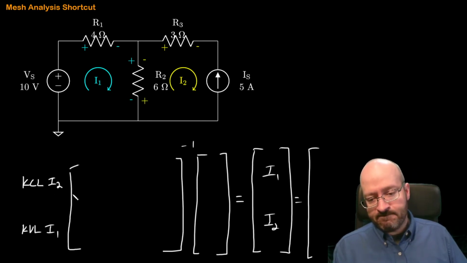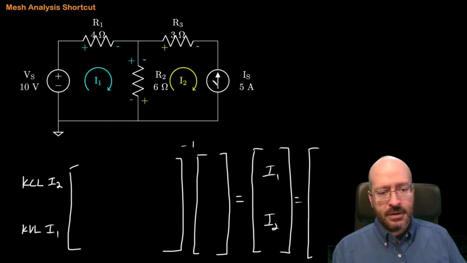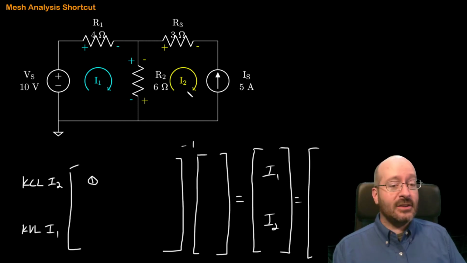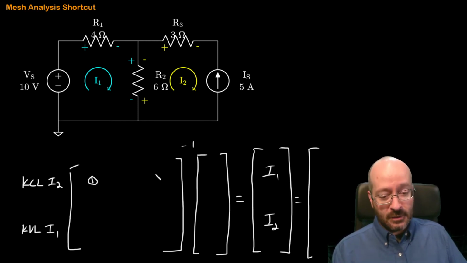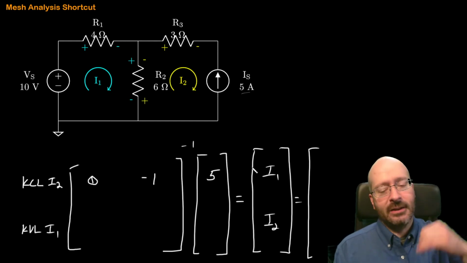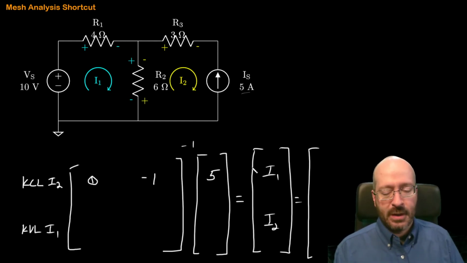Okay, KCL for I2. Does I1 touch the current supply? No, it doesn't. So it won't be in the equation, and since it won't be in the equation, the coefficient is 0. Does I2 touch the current supply? Yes, it does. So it's going to be a 1, and then I just have to pick a sign. Does it flow in the same or the opposite direction? It flows in the opposite direction, so it's negative, and then whatever is labeled here comes down here. And we're done with that one. Not too bad, but you've got to have a plan, right? You've got to know what equations you're writing in which row.